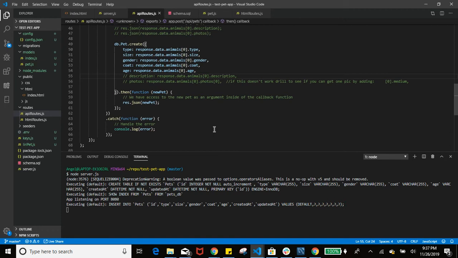And I think it's just like a single submit. As you can see, it's executing and inserting into pets the ID, the type, size, gender, coat, age, etc. There is something I looked up that you can use in Sequelize called bulk insert that has to do with arrays. So some research has to get done on that. And we can figure that out because we do want to get the photos.